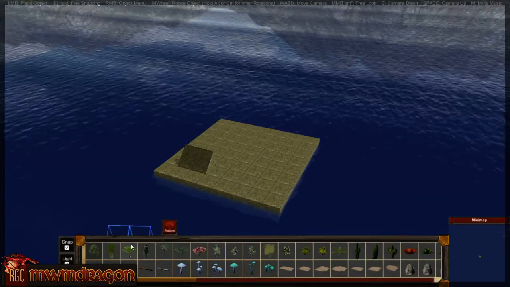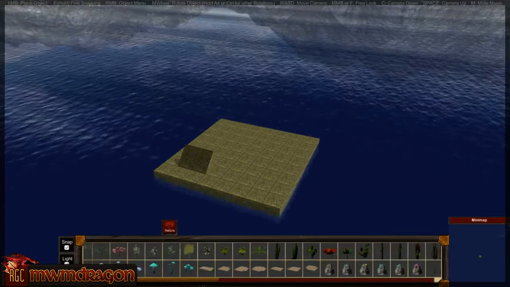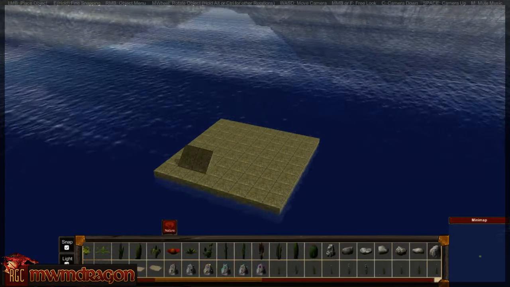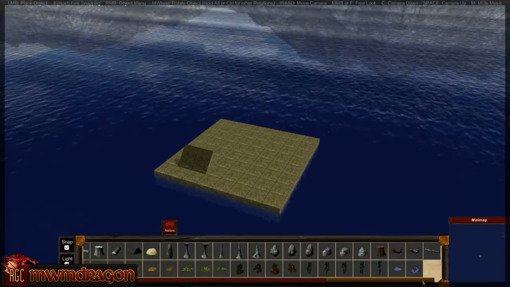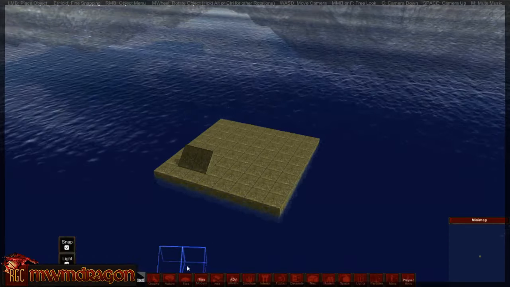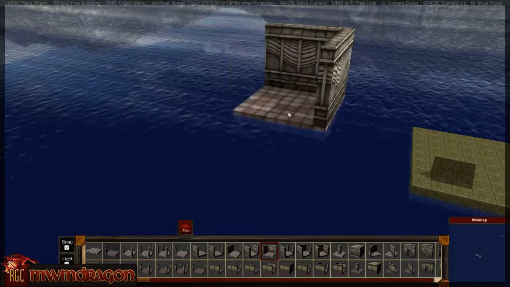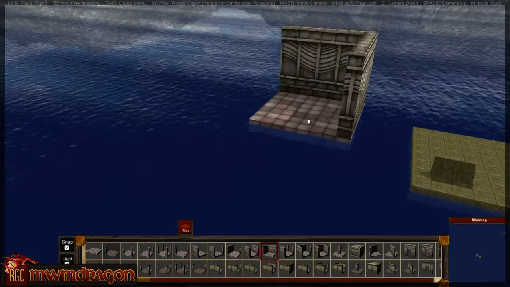With the nature, again, trees, mushrooms, rocks, mining, flowers, stalactites, stalagmites, stuff like that, so nature stuff. And then in tiles, you've got the dungeon tiles, which I absolutely love using. You can just slap them down and build a dungeon with them.